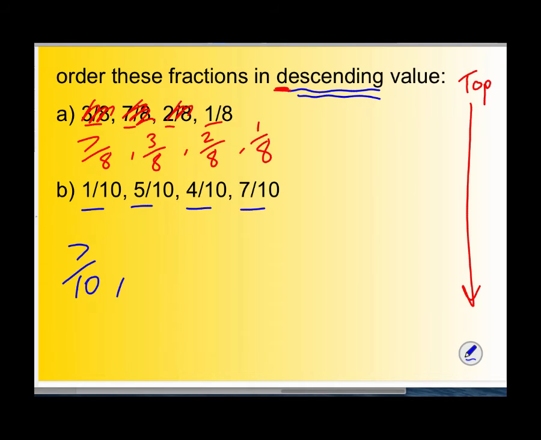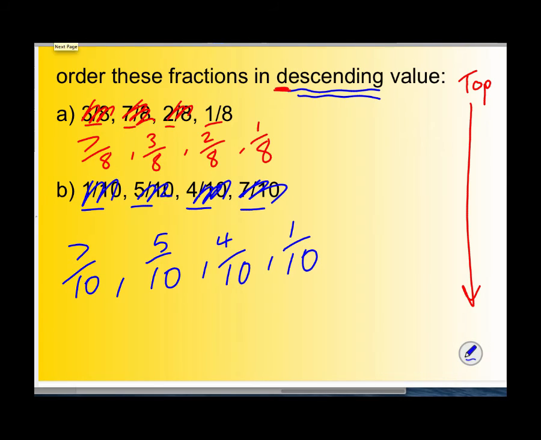Well, we've got to go down now. We've got to go down. So what's the next one? What do you think, sir? Go down. Definitely not 4. It is 5 tenths. So we'll go to 5 tenths. What's the next one? What do you think, member of the audience? 4 tenths. That's great, guys. And let's go down to the last one, which is 1 tenth. Great, guys. Off you go.